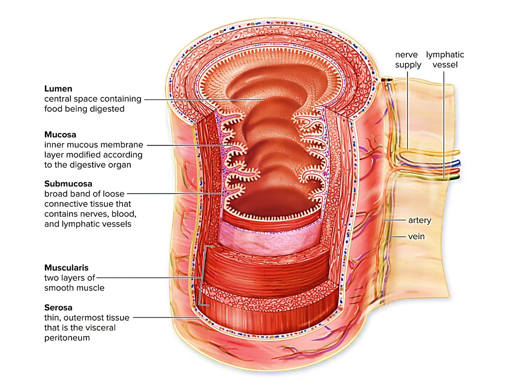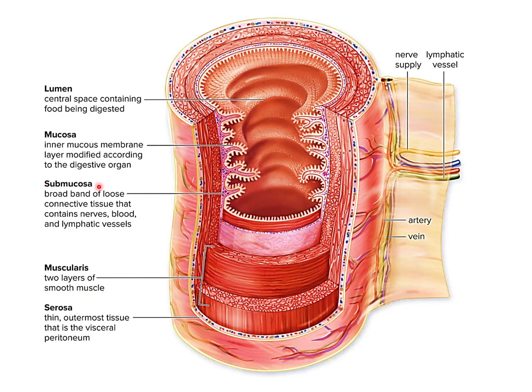There are sort of 5 regions that we want to be familiar with. We certainly have the lumen, that's the central lumen. This is also known as the apical surface. So we have a basolateral surface on the outside. The inner surface that's facing the lumen is called an apical surface. Then you have the mucosa. This is the mucous membrane, secretes mucus among other things, digestive enzymes. It's also where we're going to see a lot of the absorption going on.